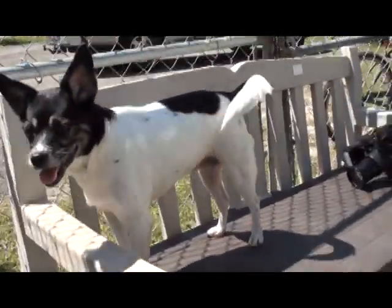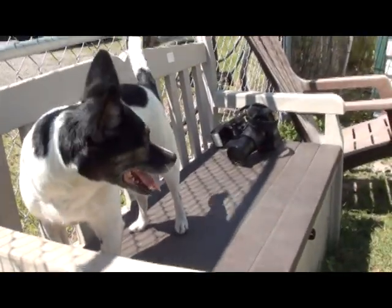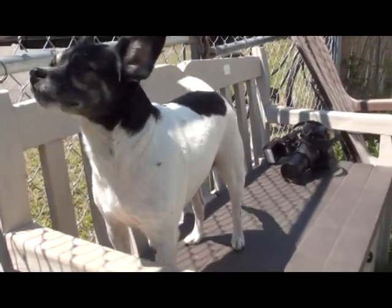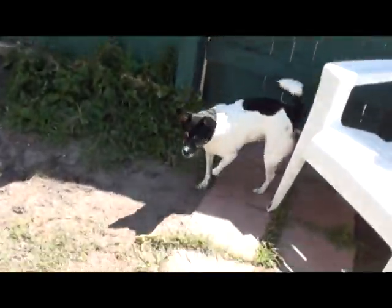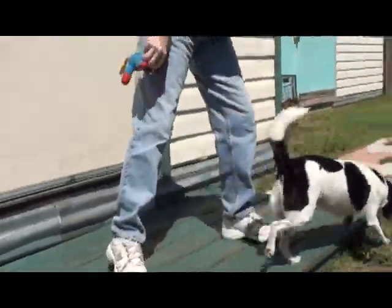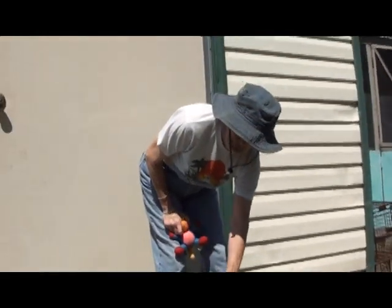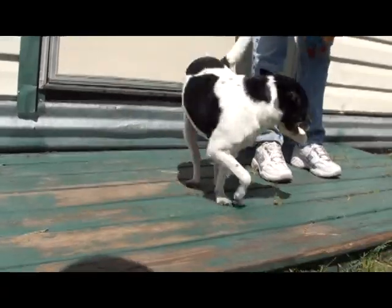You can tell she was somebody's little house dog. She likes sitting on the couch and sitting on laps. She likes to be held. She's kind of a slow walker — she doesn't pull or tug or anything like that. She'd be fine in an apartment or a home. I don't see any sort of restrictions as far as what kind of home she could be in. I'd say, if there are smaller kids in the environment, definitely watch them with her.